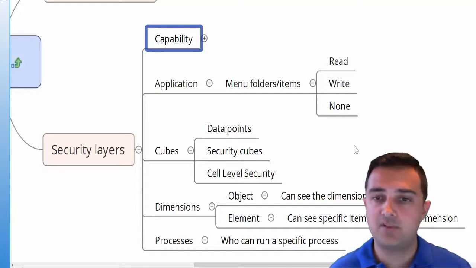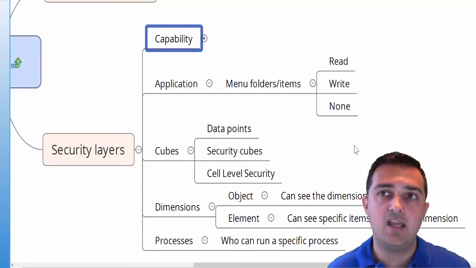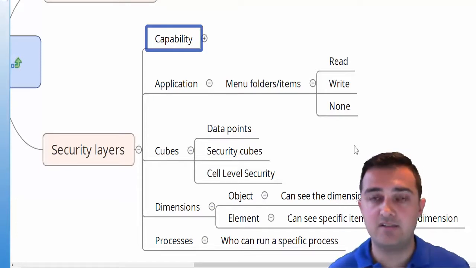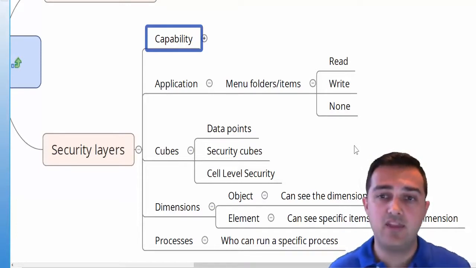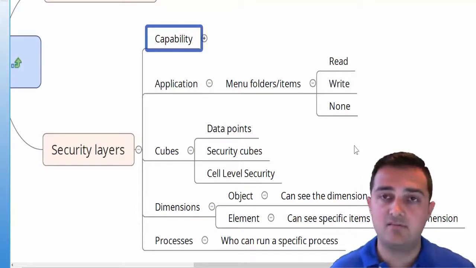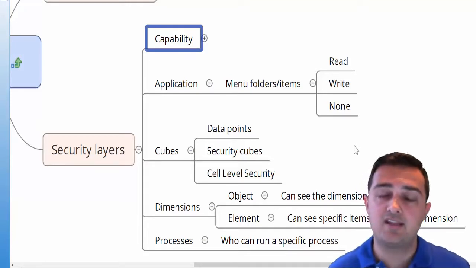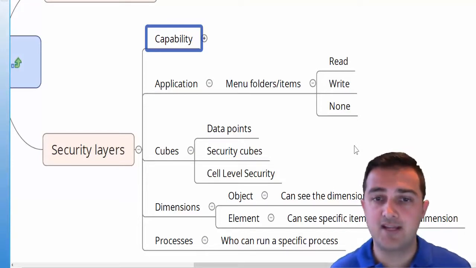So if the first time someone logs in, they're a member of 6 groups that are already defined with security in the system, they will be marked as a member of all those 6 groups. Later on, if they're in Active Directory, if their membership is updated, they're removed from those 6 groups. The next time they log in, they will be removed from those 6 groups and they will lose that access.